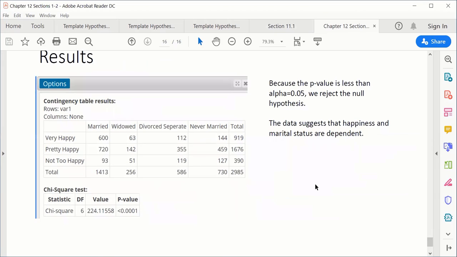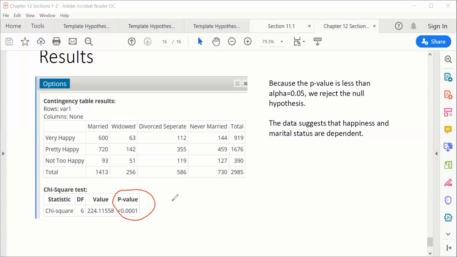And then this is what the results look like. So it's totaling all the columns and the rows. Remember, it did that when we were doing Chapter 4. But now we're also looking at whether there is a relationship between the marital status variable and this variable here. So the p-value they gave us is very small, so small it's less than 0.0001.